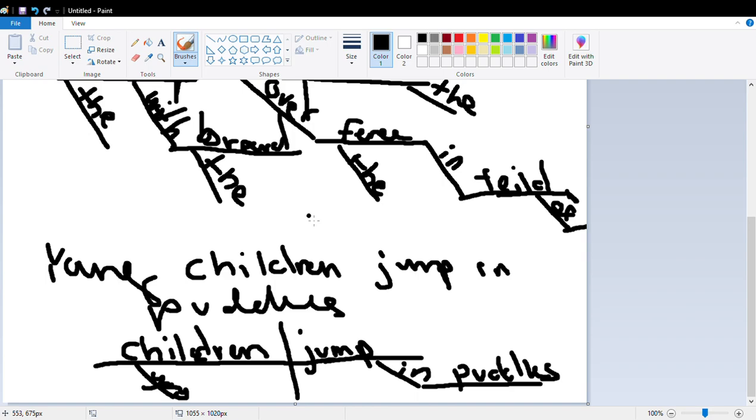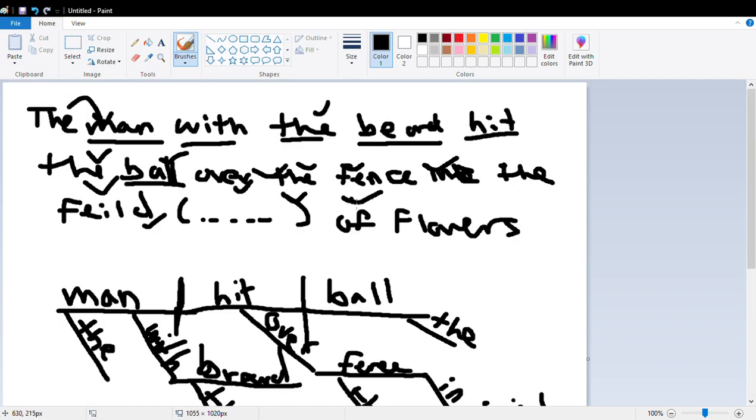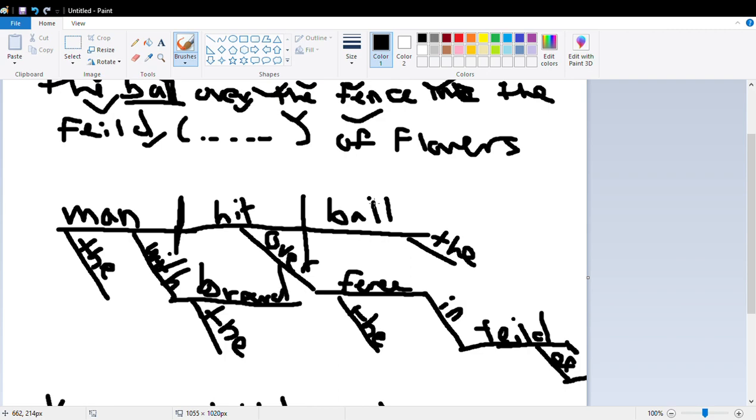So yeah. Basically sentence diagramming is important because you can see how the whole sentence works. You can see how logical the sentence is put together, and you know which parts are modifying which, and just how the sentence flows in general.